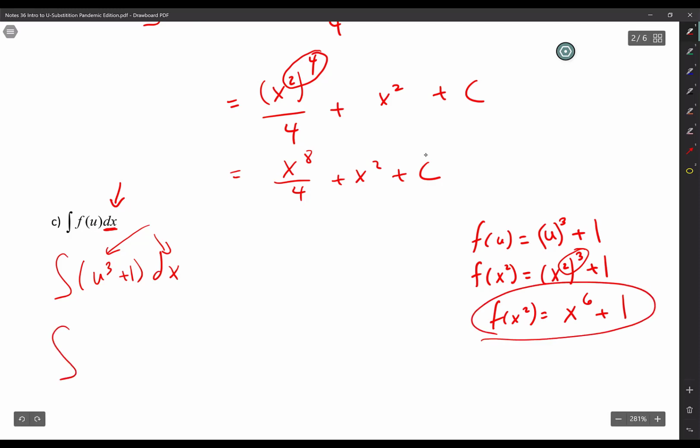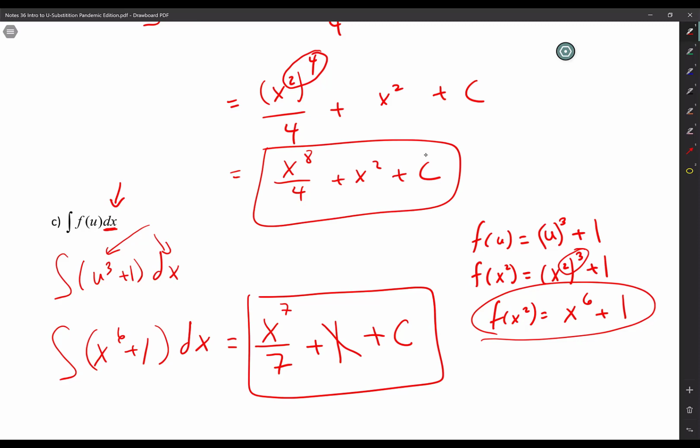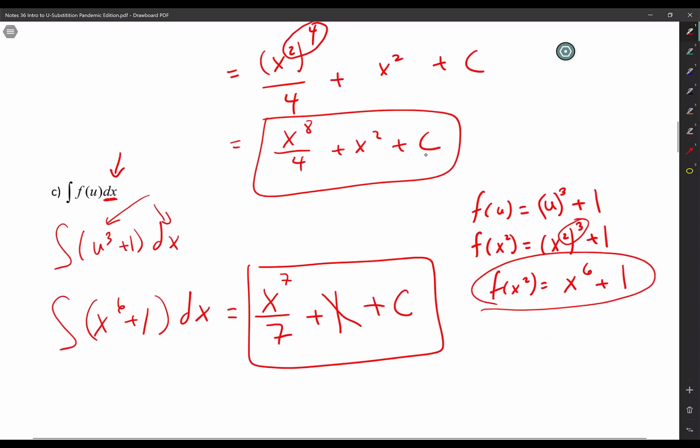I'm going to do the integral of x to the 6 plus 1 dx. I'm going to do my antiderivative. The antiderivative of x to the 6 is x to the 7th over 7, and then make sure to put a plus. Oh, yes, plus x. There's an x there from the beginning. Thank you for hooking me up. And there it is, guys. Let me fix the x there. There it is. Cool or not cool?